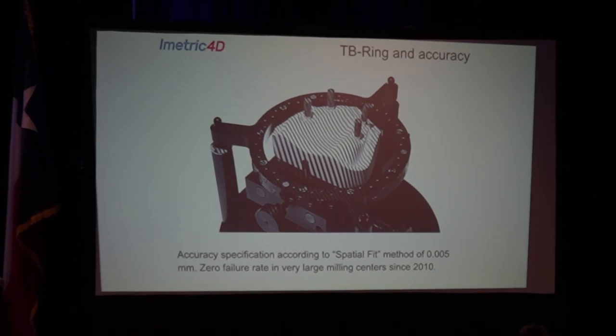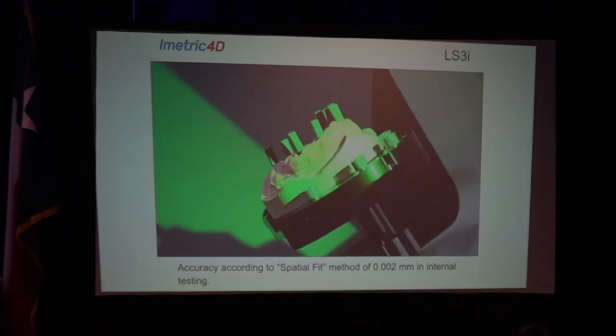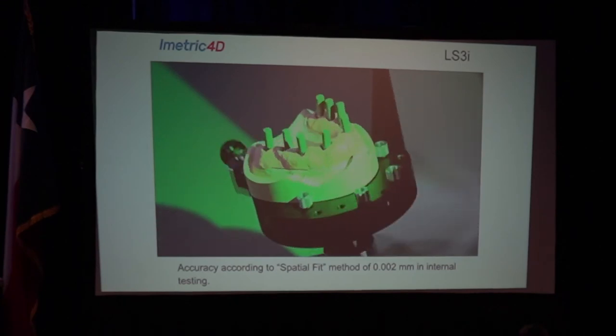But this is what this is showing. The spatial fit method with this old ring is 5 microns, and with an intraoral scanner, let's play this. So actually, I didn't know that the iMetric 4D is actually the most popular lab scanner there is because it's cheaper than 3Shape and it's cheaper than the Medit scanners. So worldwide, this is the number one scanner.